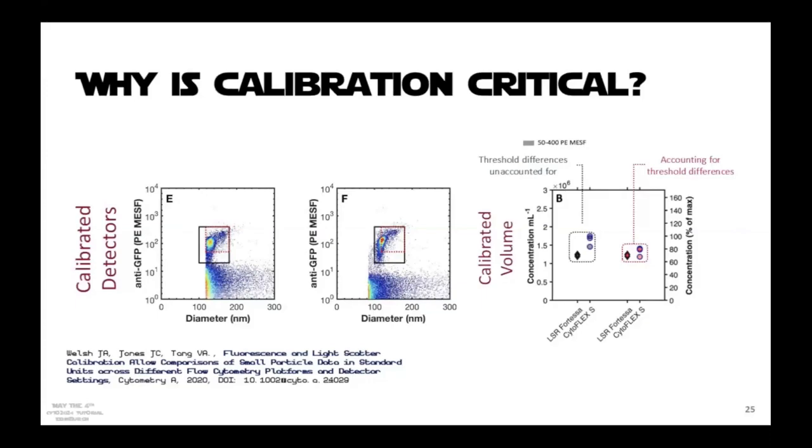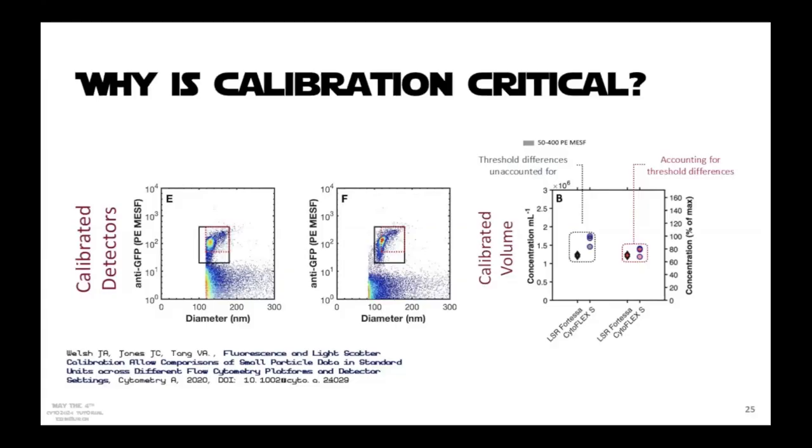How this comes into play with concentration is really important. As we said at the start, not all flow cytometers have the same sensitivities, and we aren't detecting all of the EVs. So when we gate around a population and report concentration, we're actually reporting a concentration within an upper and a lower limit of detection.